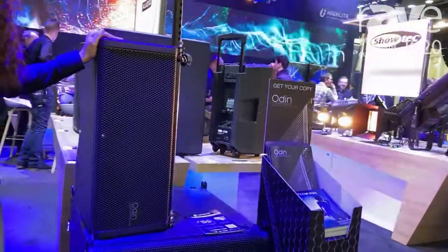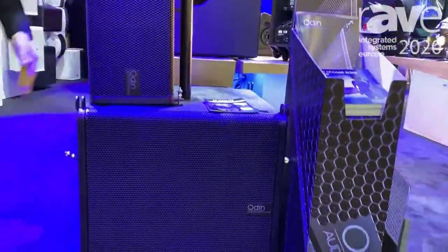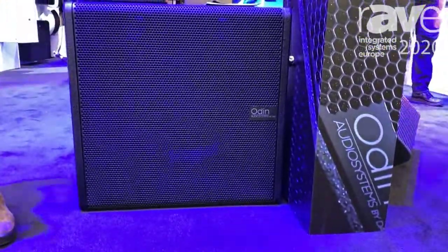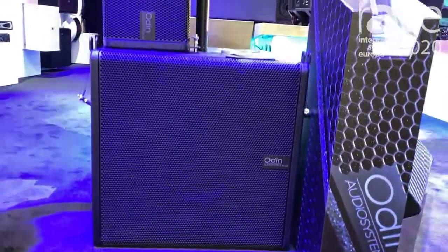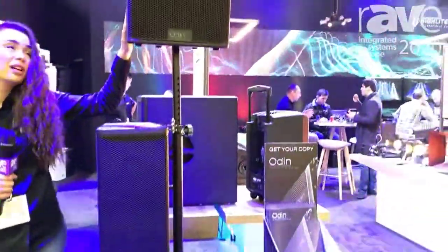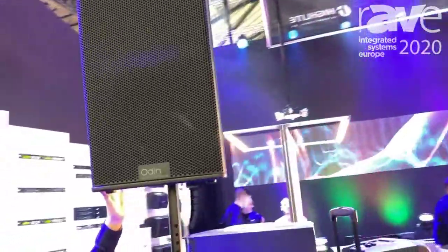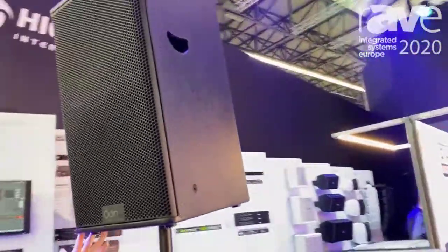If before you had a system of a line array composed by a sub that can be single or can be double, and a satellite on top, now you can expand every single corner of your event with these side fields that are going to give you the best of the outputs that they can.